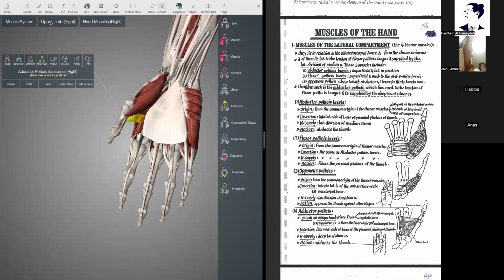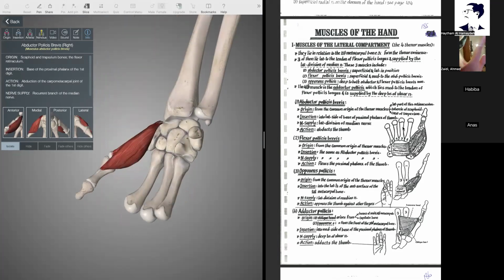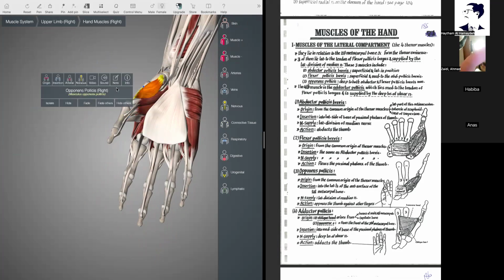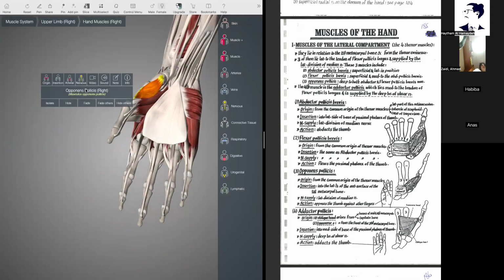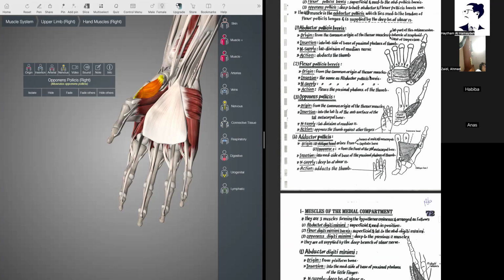And when you look at them, if I isolate, that's the muscle. And in the note, it's seen like this. This is the adductor pollicis brevis. And this one, if I isolate it, looks like that. So each muscle, if you isolate, you kind of know where it inserts and originates. We will go over this soon, no problem. But I've given you the name so far. I've given you the innervations of the three, and one of them is innervated by the ulnar. Three are innervated by median. This is the lateral four thenar muscles.